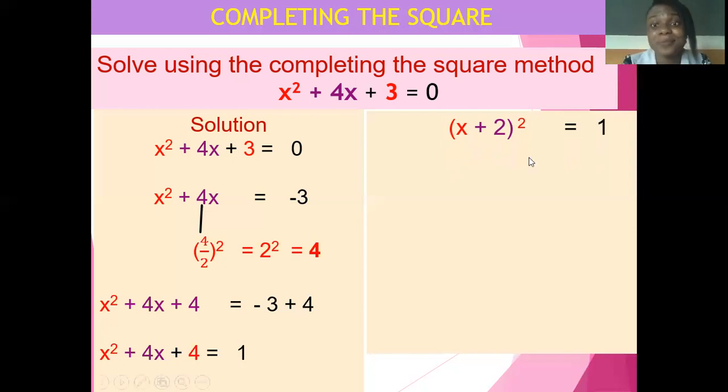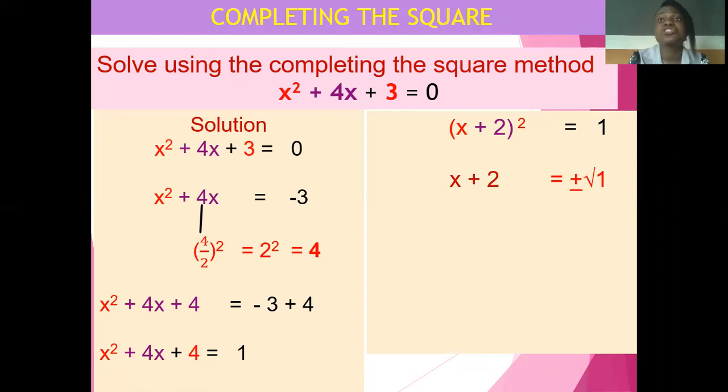Now, if we're able to get to this point, the other steps before this point are the real hard work. Okay, so once you get to this step, all you need to do is find the square root of both sides. So if you find the square root of the left side, you're left with x plus 2. And then this is another key thing. You need to know that the square root of any number whatsoever has 2 components. A positive component and a negative component. For example, if I say square root of 4, it's actually plus 2 and minus 2.